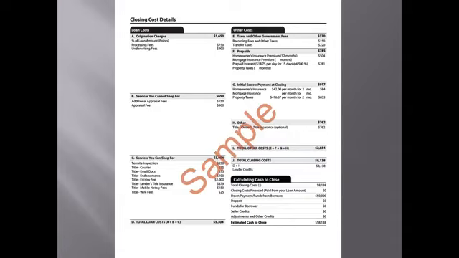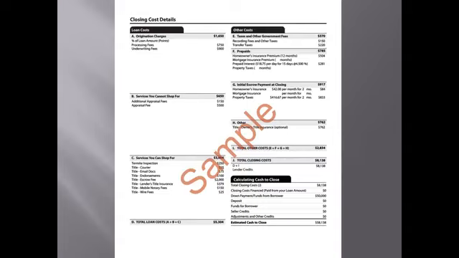So if any of those costs from escrow change throughout the process, that's why when we get to the CD, which is the closing disclosure, the CD is basically just an audited version of the LE. So if anything has changed from the LE to the CD, everything will be updated and audited correctly for your CD at the end of the process. And again, we'll be going over that a little bit later.